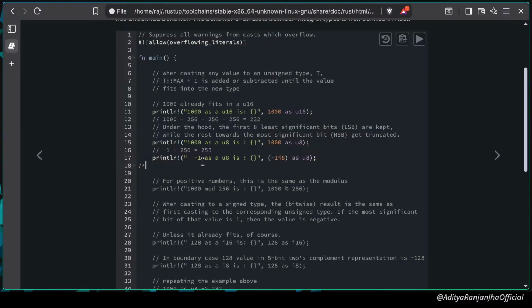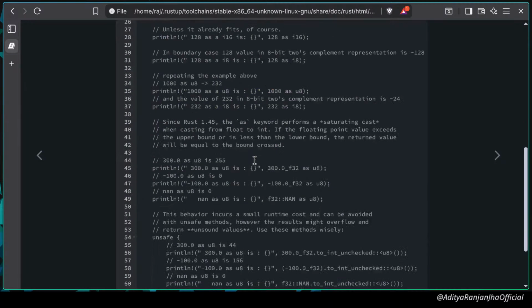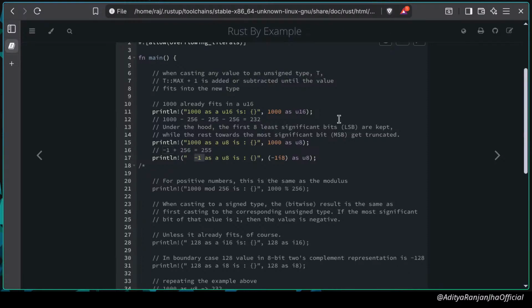Now what's happening over here? Let's say it reached the ending index, that is 255, then it started from the 0th index. But if something was already at the 0th index and we subtracted 1, it will reverse the flow. So instead of going forward, it will move backwards. So from 0 it directly comes back to 255. All right. That's what is happening over here. As we try to print -1 as U8, it directly jumps back to 255. So we see 255 if we run it.